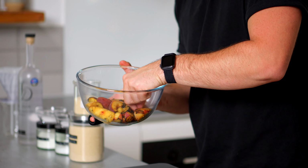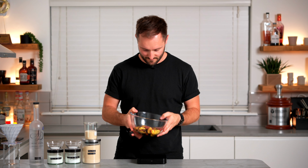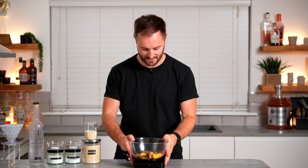But if any bits catch a little bit too much, you can always peel the skin off, which tends to be what caramelizes the most, so you don't have any of those burnt flavors. We want it to be charred and smoky, but not burnt. These peaches are really nice and soft now, and they're going to be the base of our charred peach liqueur.